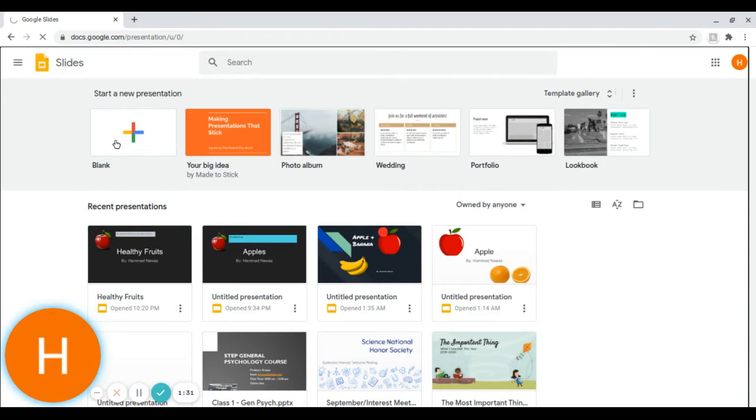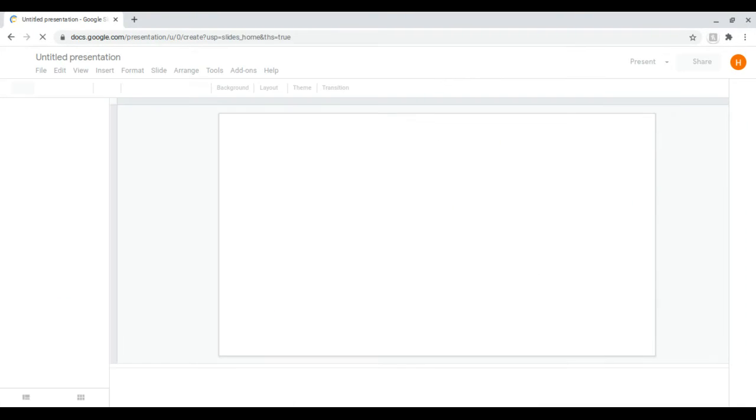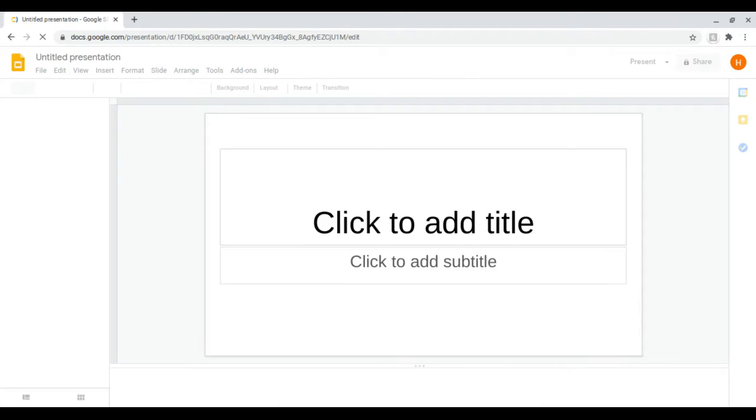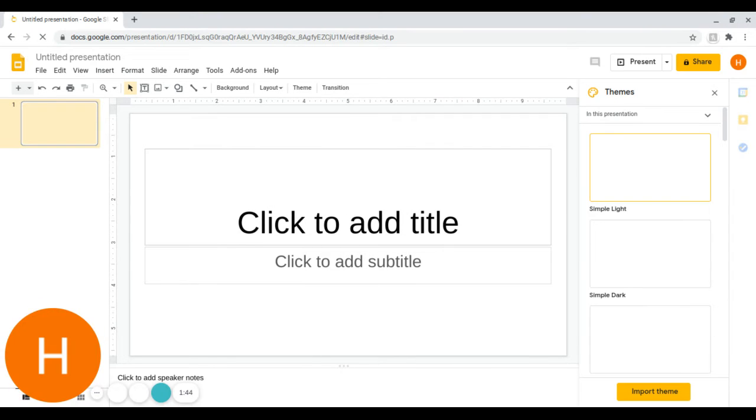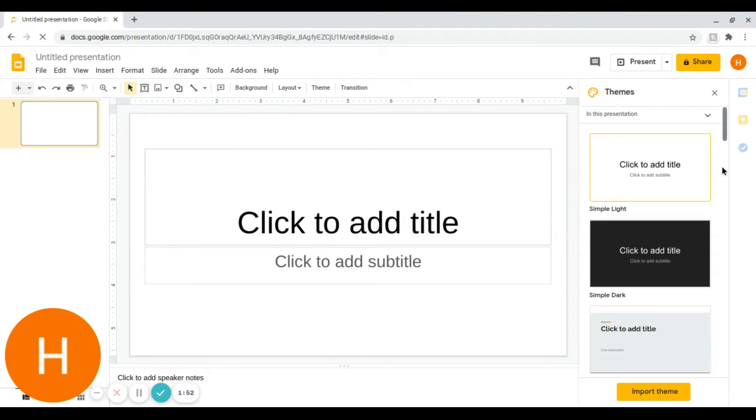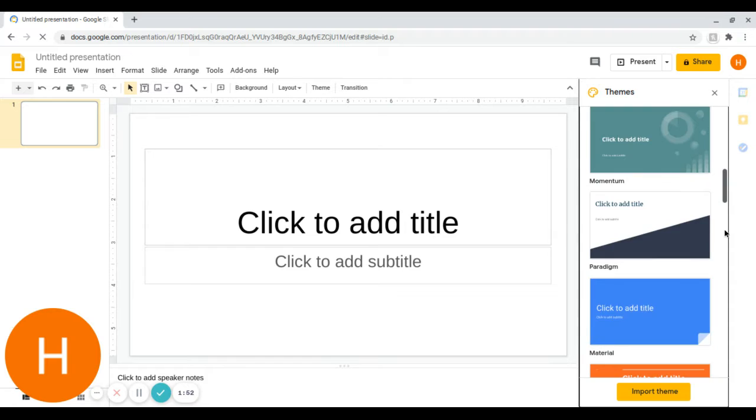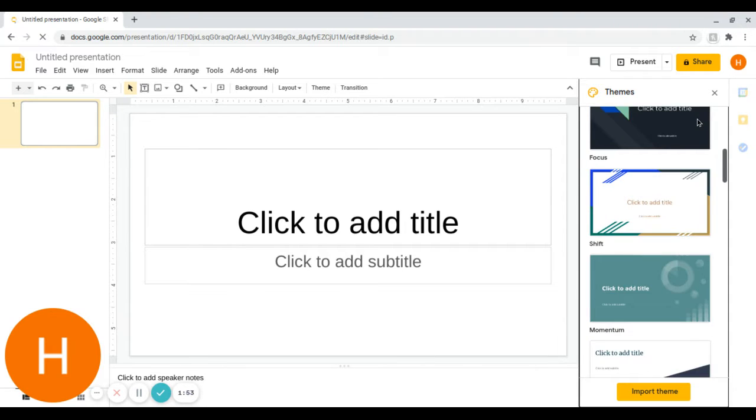Click on blank presentation, and as it opens up, one of the few things you will notice is it has click to add title in bolded big letters and click to add subtitle. And on the right hand side, you can also see themes, simple light theme, simple dark, and several others themes that you can use.